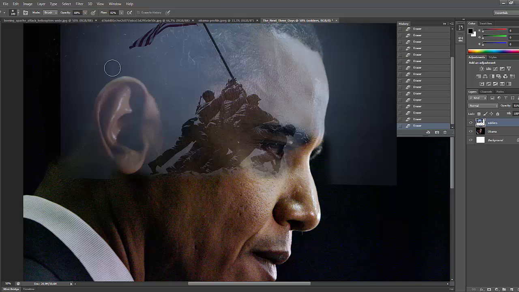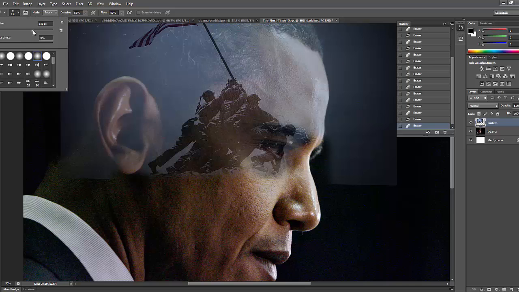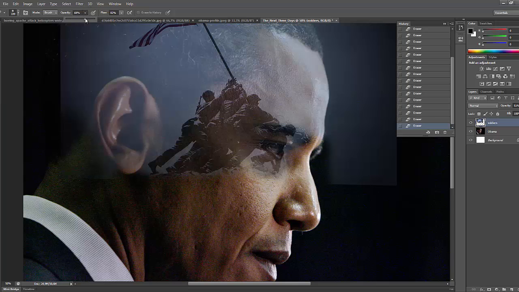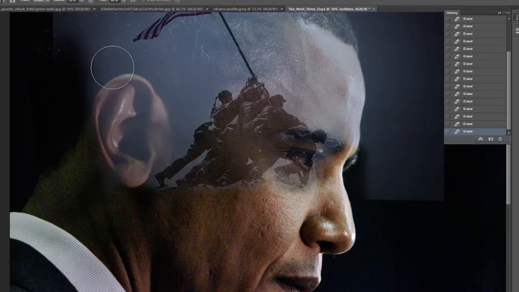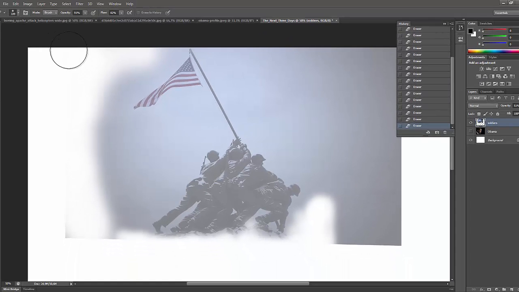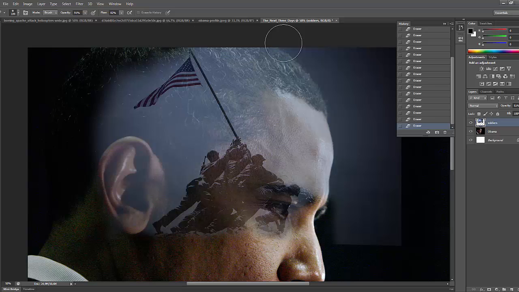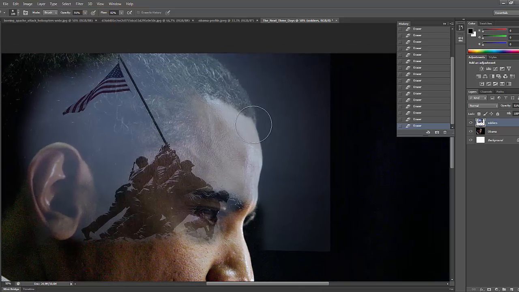Okay. Now for these parts here, we can use a bigger brush, like so, and maybe take the opacity up to make it a bit quicker. If we hold the space bar, we can also get the hand tool, so we can remove that a little bit quicker. Again, turn the layer off to make sure that we're taking that away. You can see we still have some of the edges there. Now it's better to take less away than to take more away at this point. Move it around.